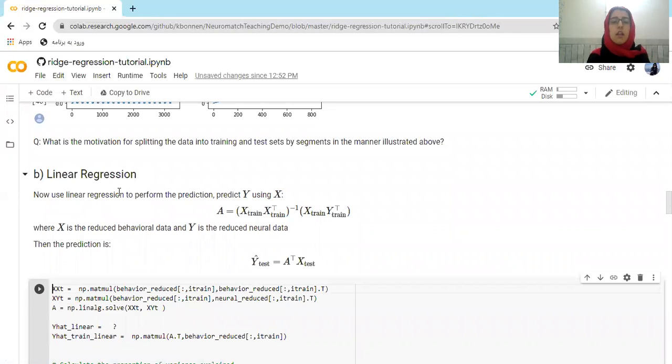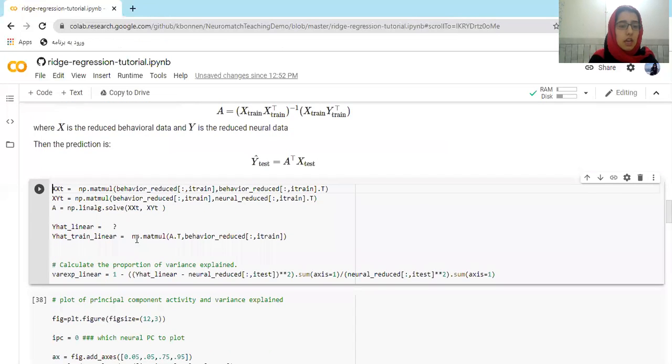Linear regression has a weight matrix that multiplies the input to give our output. The weight matrix is calculated from this formula, due to the least squares method. It's the product of two matrices. The first one is the inverse of the covariance matrix of the input data, and the second is the covariance matrix between x and y.